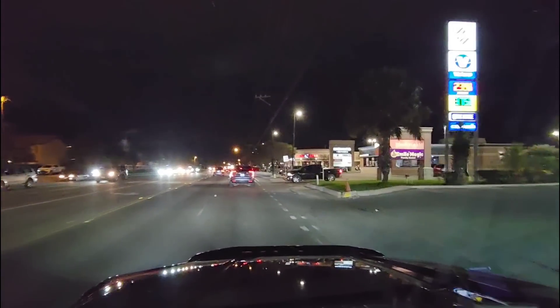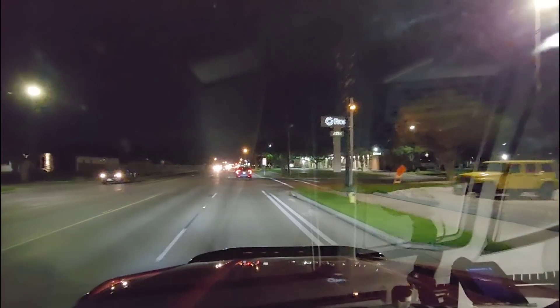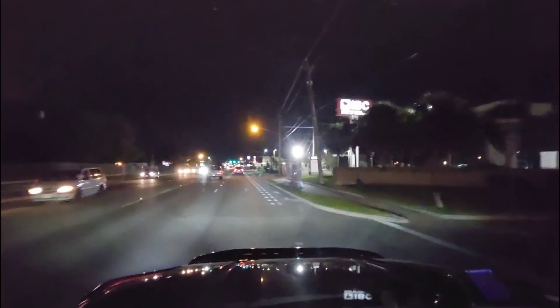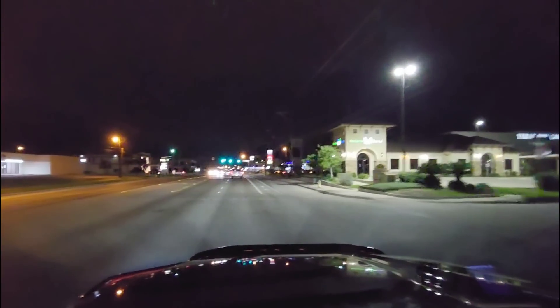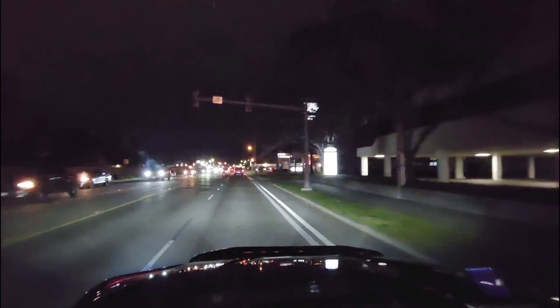By looking at some of this, you can determine how the vehicle was used — not just how it was driven. Do they have a heavy foot? Were they an aggressive driver? Did they take the truck off-road? You can always look under fender wells and around the engine compartment — areas not necessarily cleaned well by a dealership — to see if there's dirt and debris caked in there, indicating the truck may have been off-roaded. Look underneath floor mats, underneath the carpet, and underneath the truck itself. Crawl under it. If you're about to pay $50,000 or $60,000 for a pre-owned vehicle, it doesn't hurt to get on your back and see what the bottom looks like — if it's clean, if skid plates are damaged.